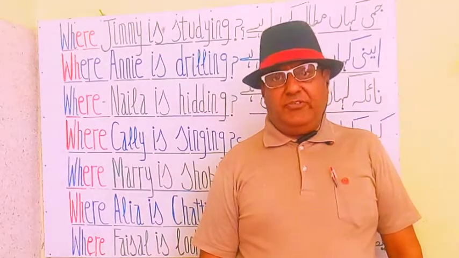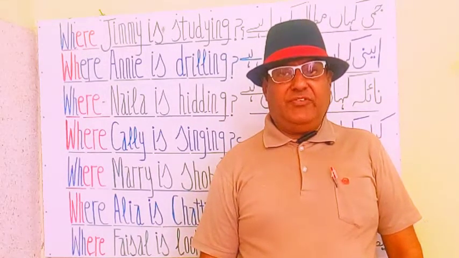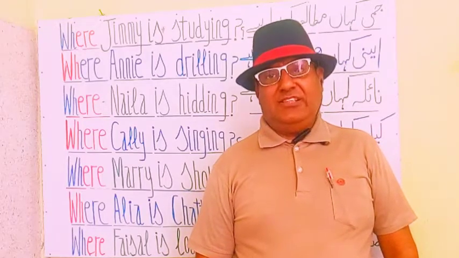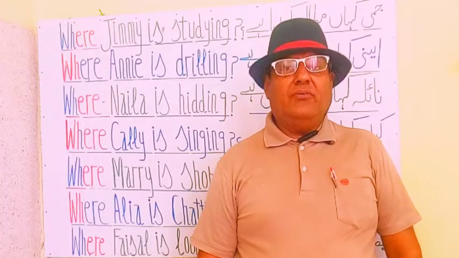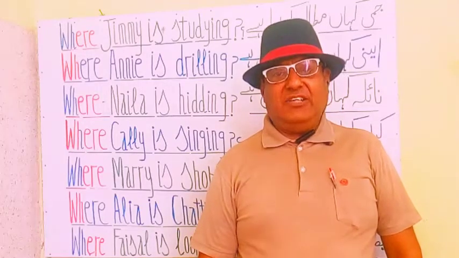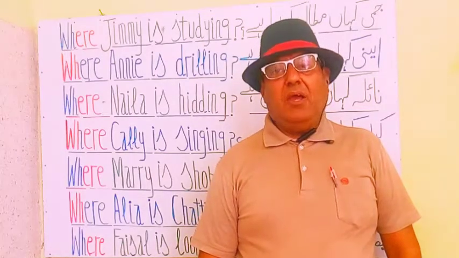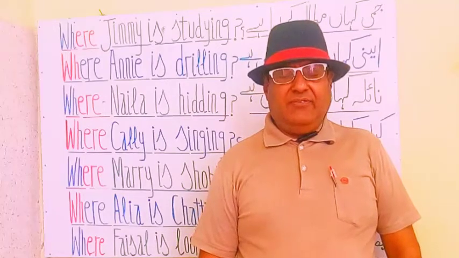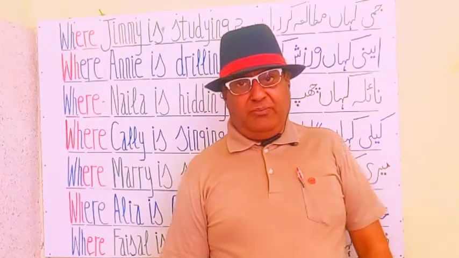Viewers, my students, today we are going to view the use of where. Where is an interrogative adjective. It is commonly used in speaking, and there are many more phrases and sentences which are constructed with the help of where. Let's view a few phrases constructed with the help of where. Let's read them out behind on the whiteboard.